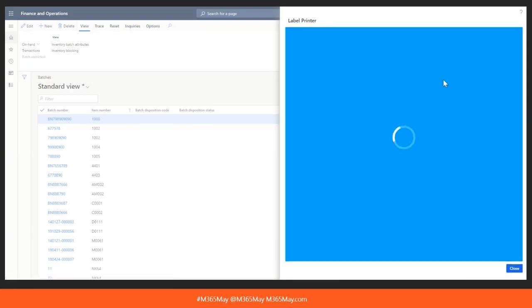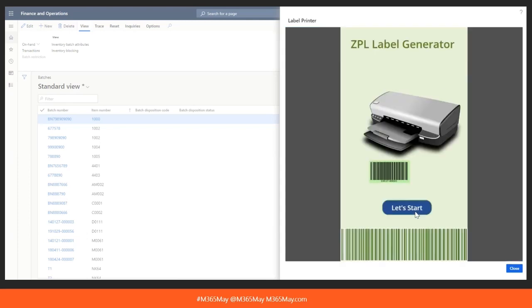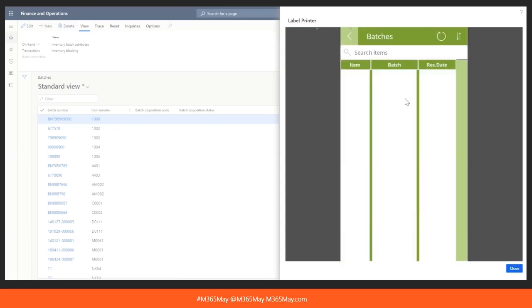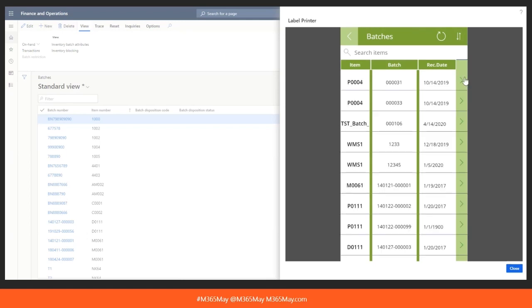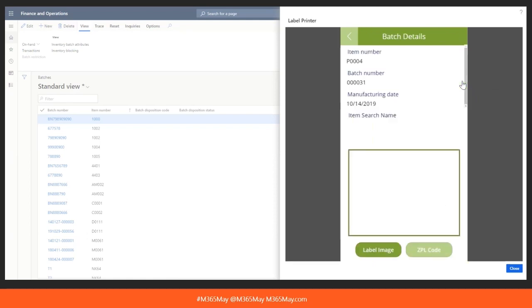It's generating real labels as an image, but you can extend this for printing as well. What you're going to do is select start here, and then select the batch number that you want to print, or show in the image in this case.